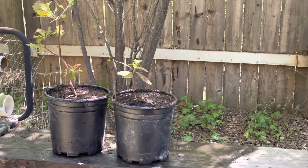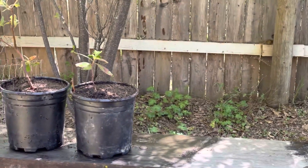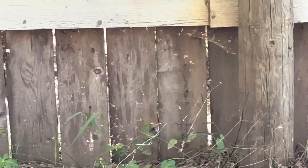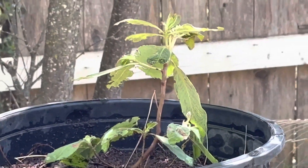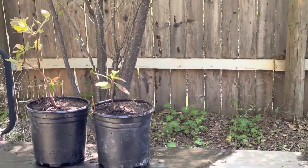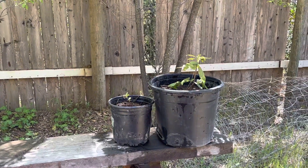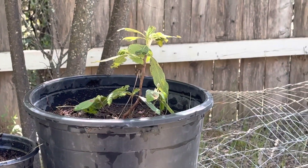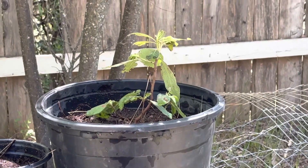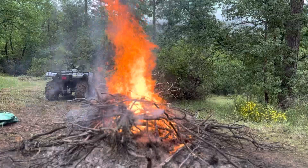Boys and girls, I just transplanted these madrones right here. I got four of them. Let's see how they do — really nice little trees. They survive well in dense forested areas with good mulch compound on the ground. These are the first ones off my property here. Let me know what you think and what I should do differently. I've never transplanted many trees before. These are a hardwood tree, so they're really beautiful when they get growing. I got four of them right here.